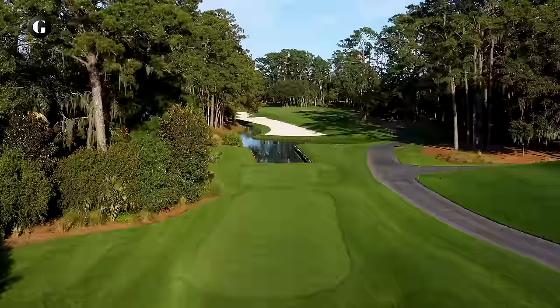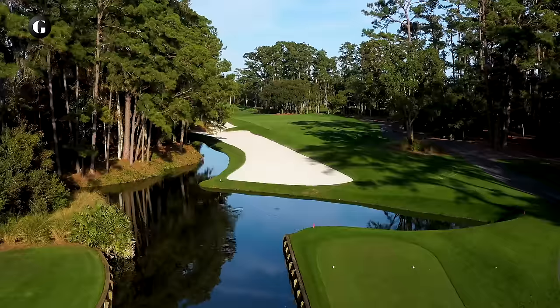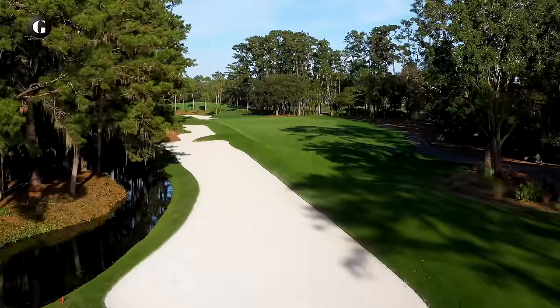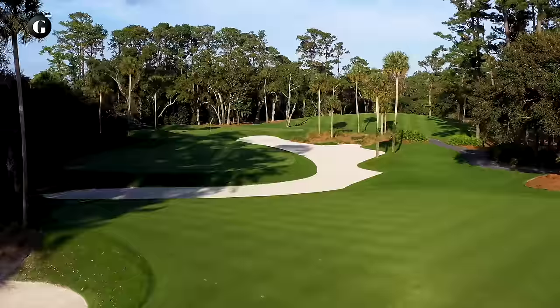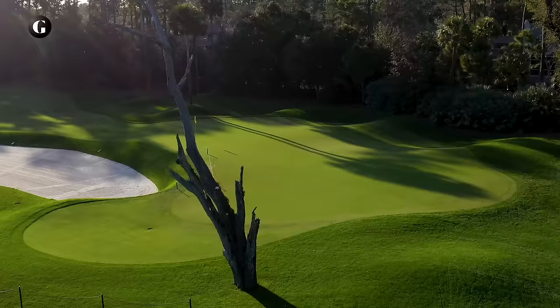Beeman wanted the tenth to be the equivalent of the first hole, so tournament players starting on either nine would not be disadvantaged. On paper, the tenth seems like the mirror image of the first. But ten is a sharp dogleg left, and its gooseneck fairway ends abruptly in a deep cross bunker, so many players hit iron off the tee. The approach is often into the wind, but knobs and sand in front don't accommodate low bouncing shots. The green has ridges throughout and is a shallow target when approached from the right side of the fairway.